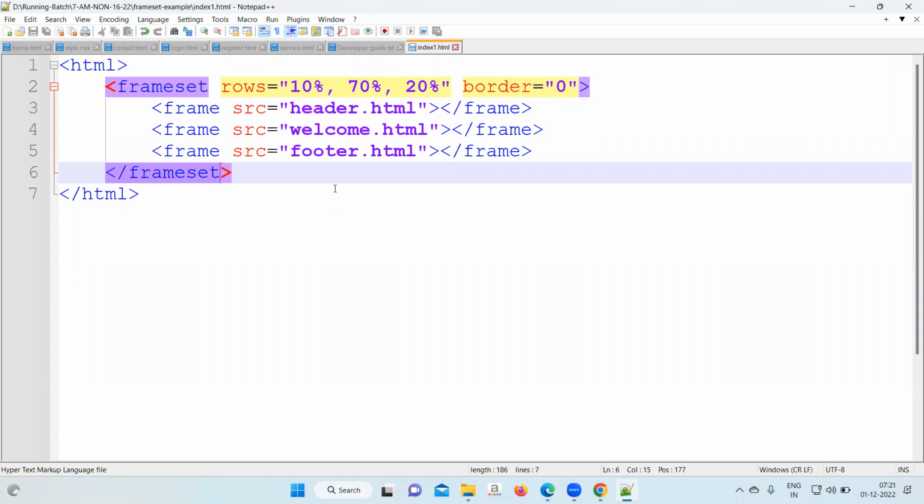And between each frame, you will not get any kind of border because we have written 0.